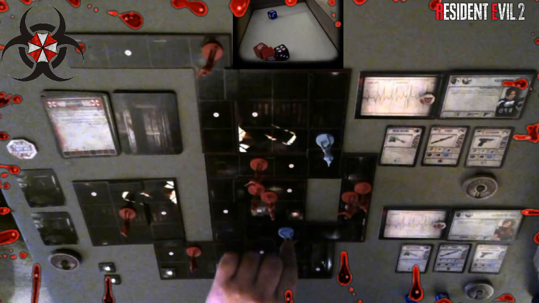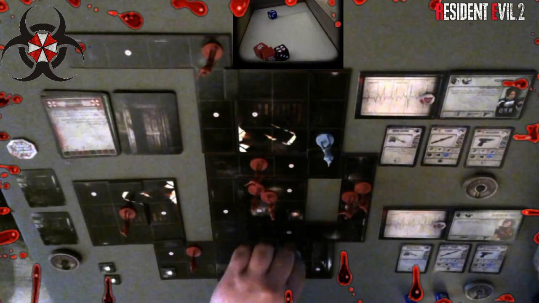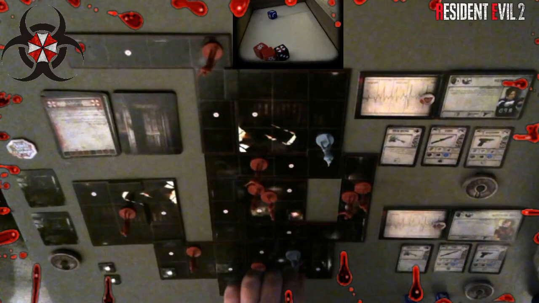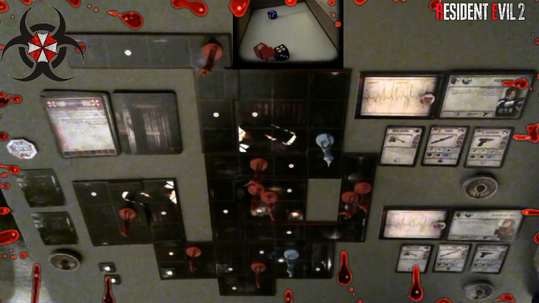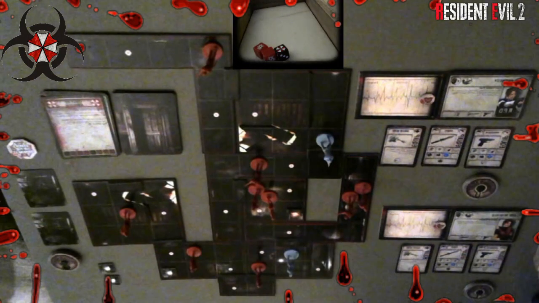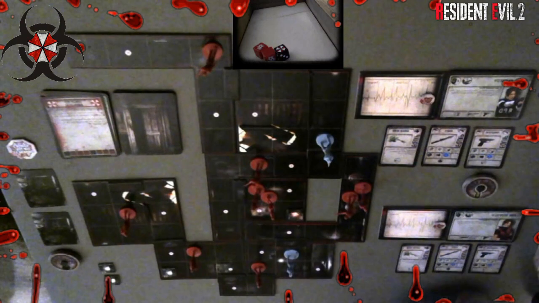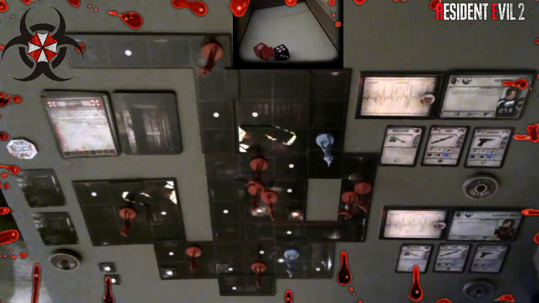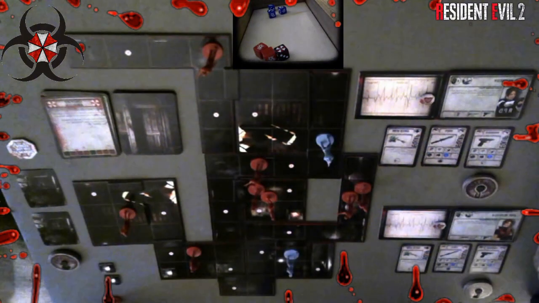We're going to go 1, 2, 3 to shut the door. And Claire sees there's a zombie sitting right in front of her. She's not too keen on that, so we're going to go ahead and fire another 3 rounds. Okay, and we did get a double hit, so dead zombie.